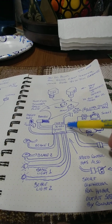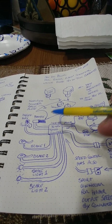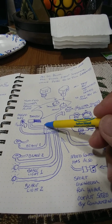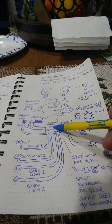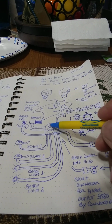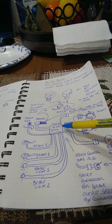So I decided today to do this diagram so that it is shown in this video along with the other section, which will be on the scooter itself. But let me go over this setup right here. This is the speed control that I'm using. This is a 1000 watt 36 to 48 volt speed control, and this is for regular brushed motors, not brushless. I also got this from Amazon. These speed controls are fairly inexpensive.